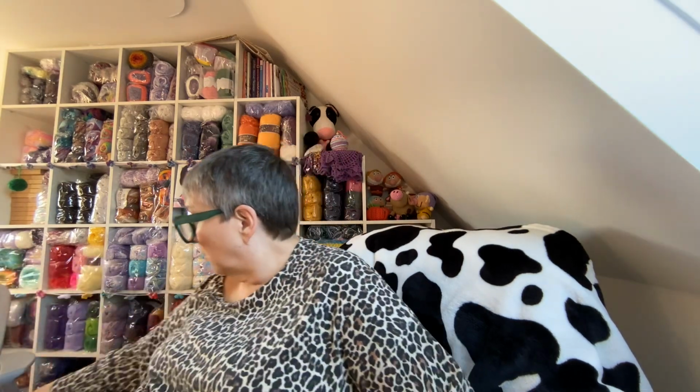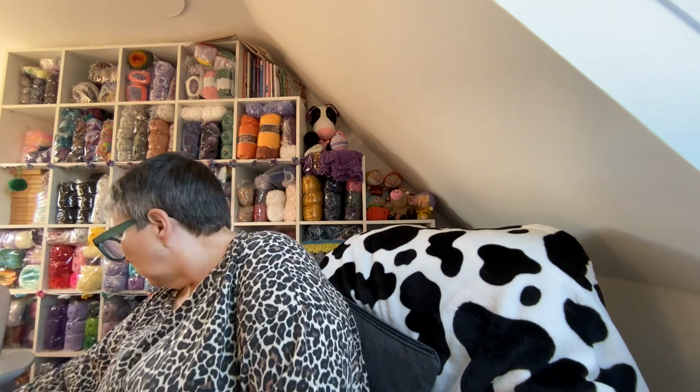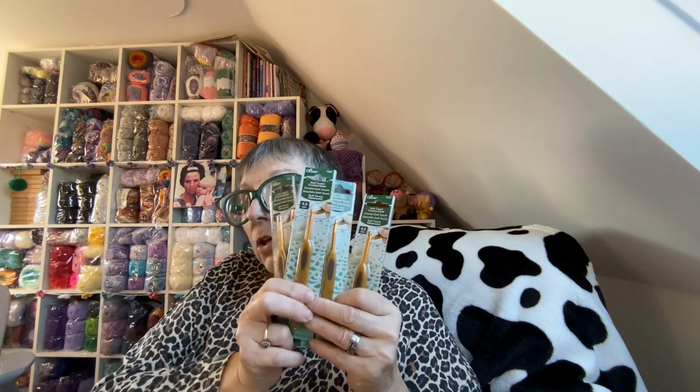Also, I ordered myself, that was from the Knitting Network. Don't know if I said that. I'm doing this very quickly. I've got to jump back on for work in 10 minutes. So I also bought myself, and I think I've dropped one. Oh, no, I haven't. There we go. Some more Clover Soft Touch hooks.